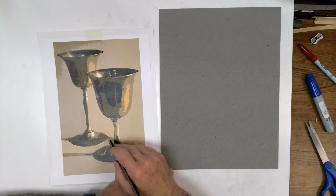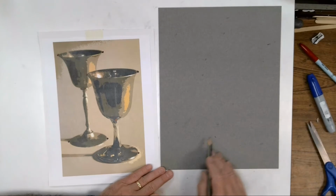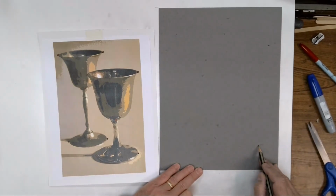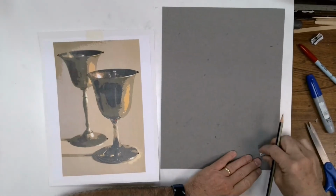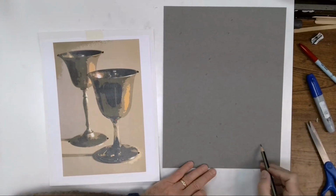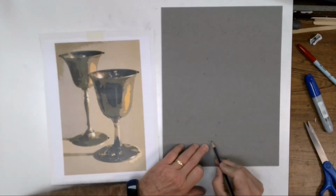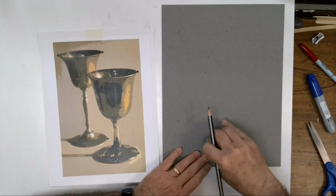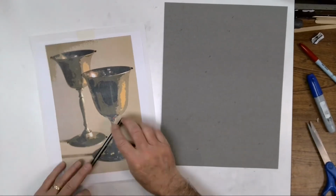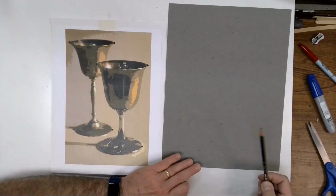I'm looking at this triangle here. That looks about right. This little piece there, this one comes down, this one goes way over there. Maybe in just a little bit more on that one. And there to there, here to here. That one I'm going to bring in a little bit more. What sort of line is that anyway? So they're almost, it's just indented just a little bit to the inside.